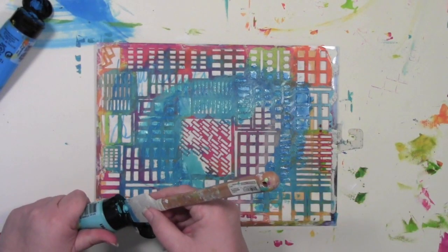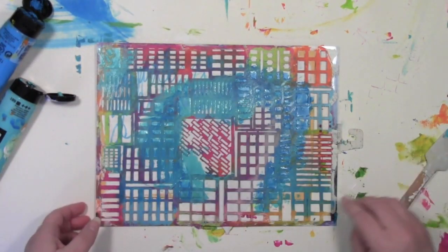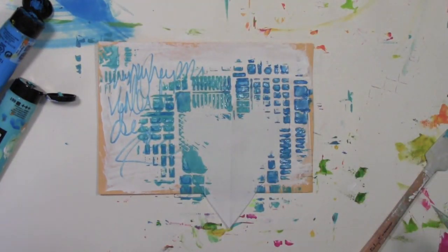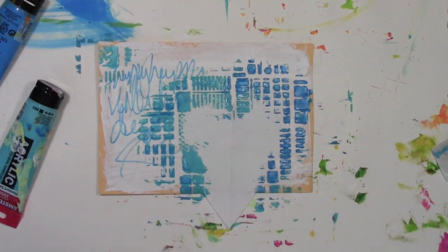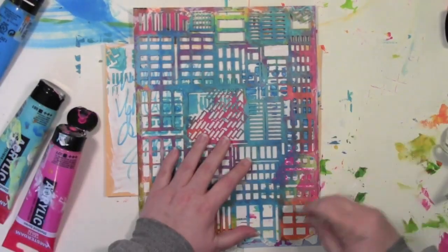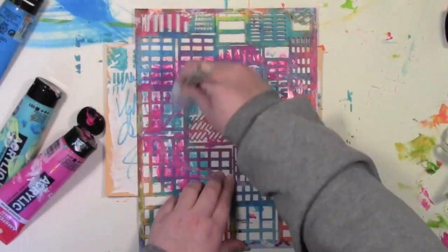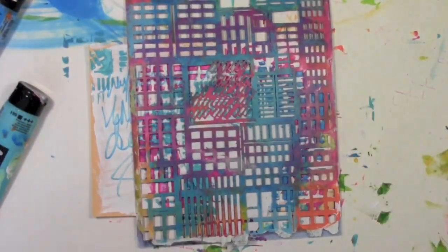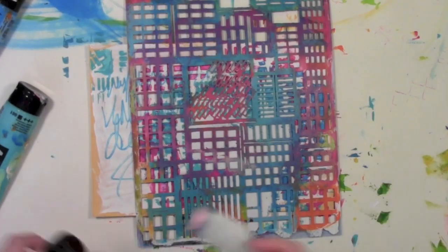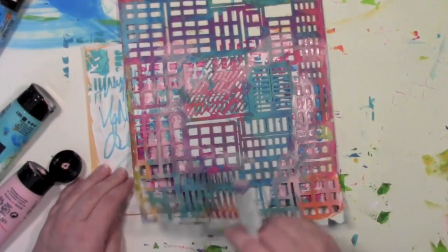I don't want to just have this around the heart, so I want to put it on another section of the envelope. I put it up in that top area — and I'll tell you right now that this is another oops. As soon as I pulled it off, I went, 'oh, that's not what I really wanted.' It may take a couple of layers before I'm happy with it. I let it dry mostly, then came in and twisted the stencil so the pattern doesn't line up, adding another contrasting color layer. Then I added yet another layer, twisting the stencil one more time, this time coming in with a light pink.